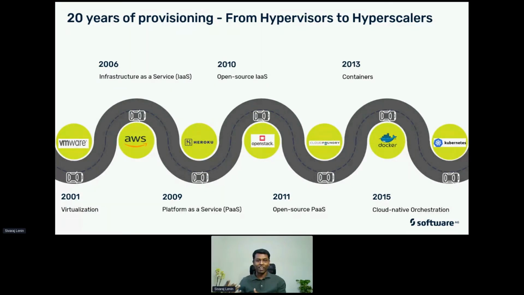Here is the obvious timeline in front of you, indicating the rise of a few popular technologies or practices. The introduction of cloud started to change the ways of our thinking and working. And when I say that, I'm talking about capabilities like infrastructure as a service, platform as a service, or software as a service. And then, just around 2013, when the containers came in, and the containerization orchestration technologies came in, they started to speed up the whole cloud native thinking and adoption.